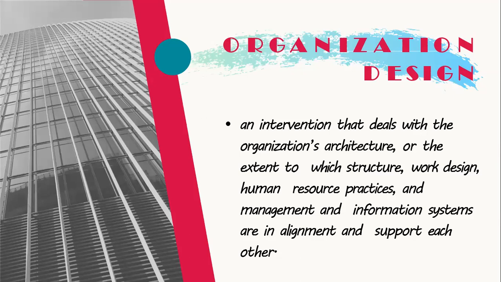The organization design process has three steps. The first one consists of clarifying the design focus by examining the organization's strategy, objectives, and capabilities needed to achieve them. The second step is designing the organization. The design process addresses details of the components, generating alternatives, and making specific design choices. And the final step is implementing the design. It involves putting into place structures, practices, and systems. So that is the organization design.